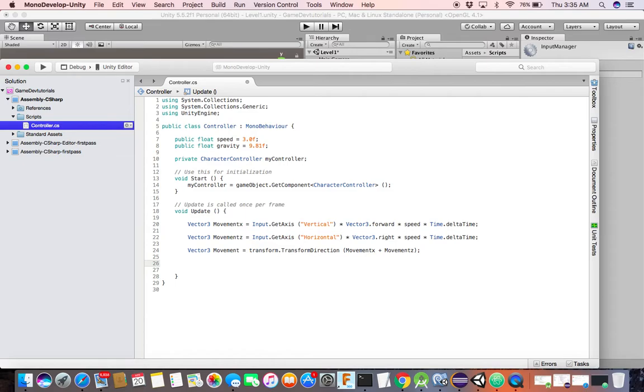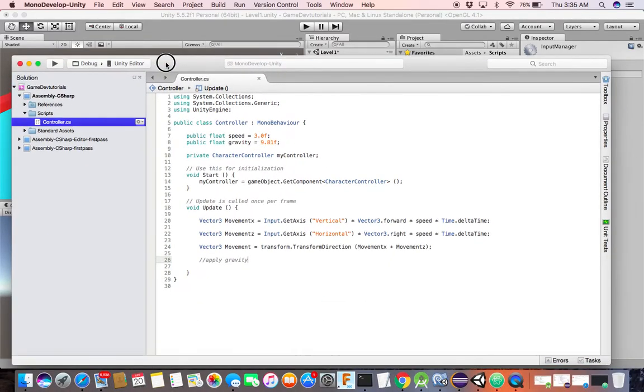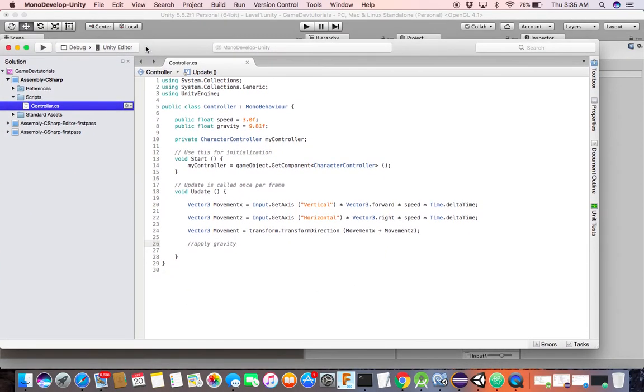Alright, so now what I want to do is I want to apply gravity. So let's leave a simple comment. I want gravity to update throughout our scene of the game every time we play it. And it could update any time. And we'll get into how gravity applies every time in our game. It could be like, let's say if we got shot off our screen, we want gravity to still get simulated, because if we get shot off our stage of the screen, we want to go down. We don't want to stay up in the air all day.